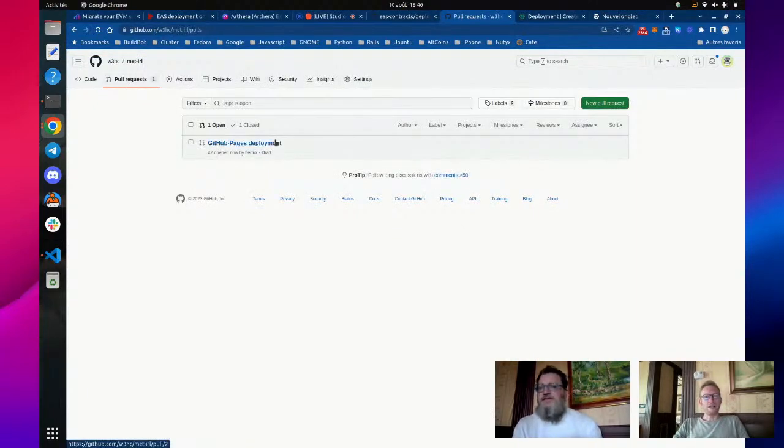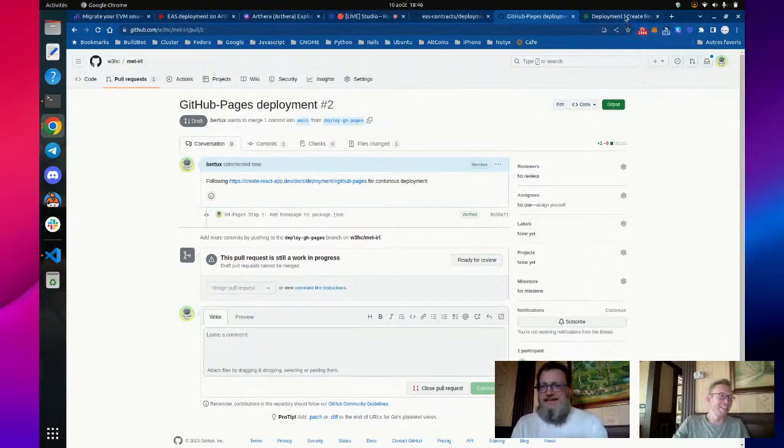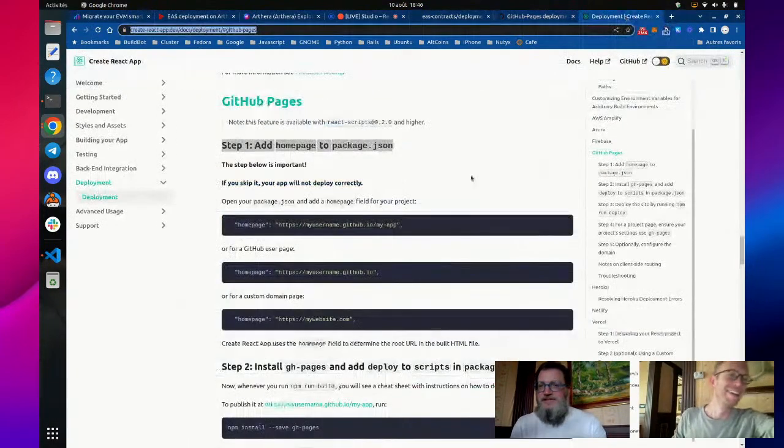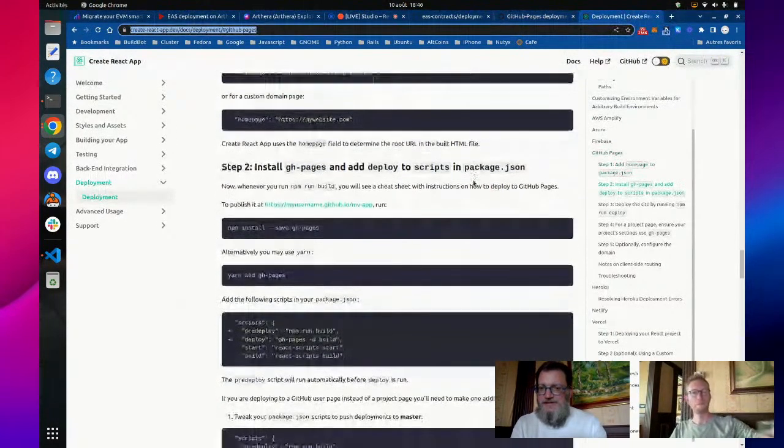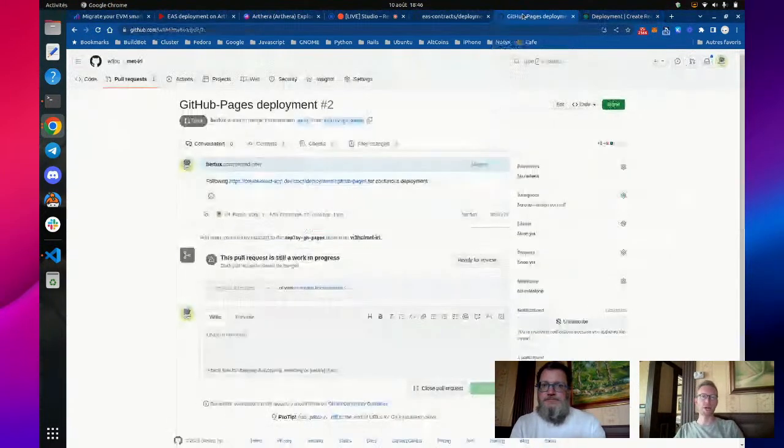Okay. So looks good. This way we will work only on following this. Right, step 2 maybe? So for step 2, the second commit, that's one little package to add to the React app.